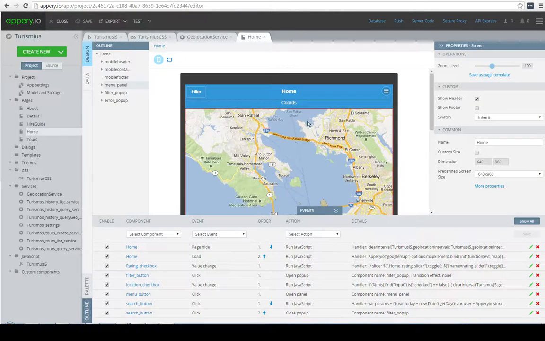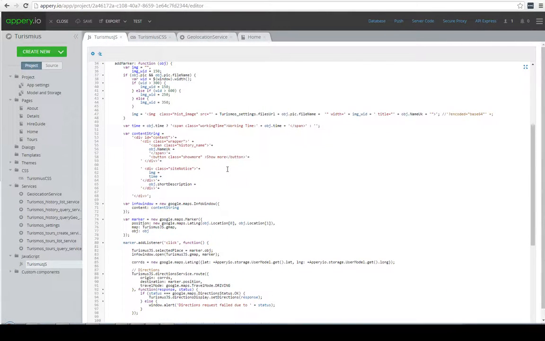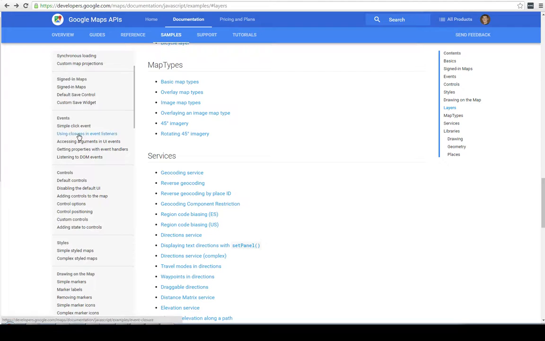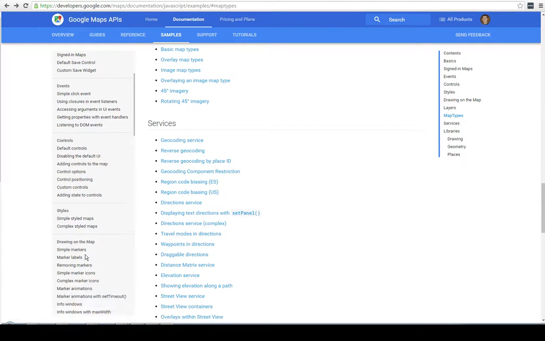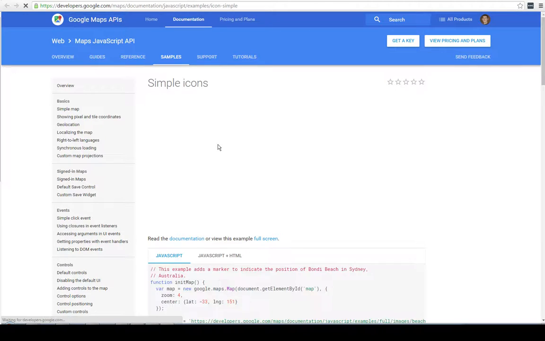Now, let's think about how to change the actual icon for the marker. We need an icon sample, and we're going to use it.